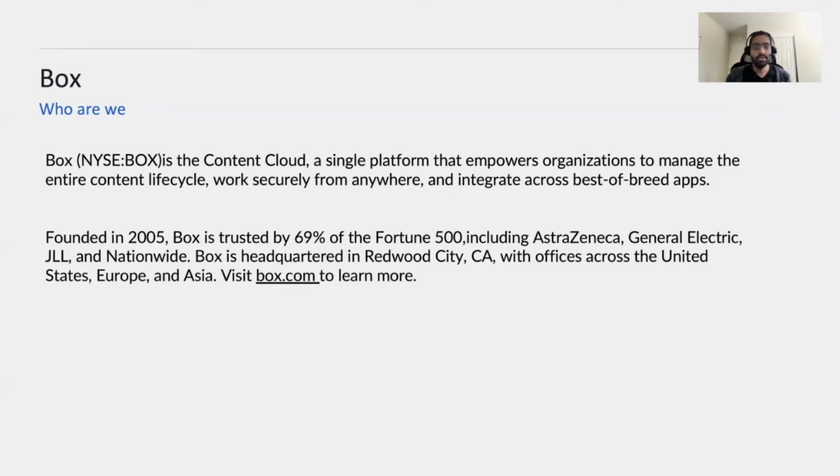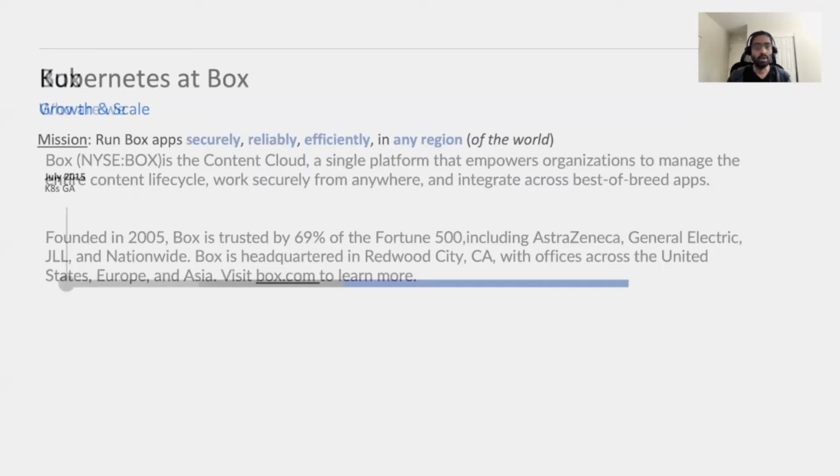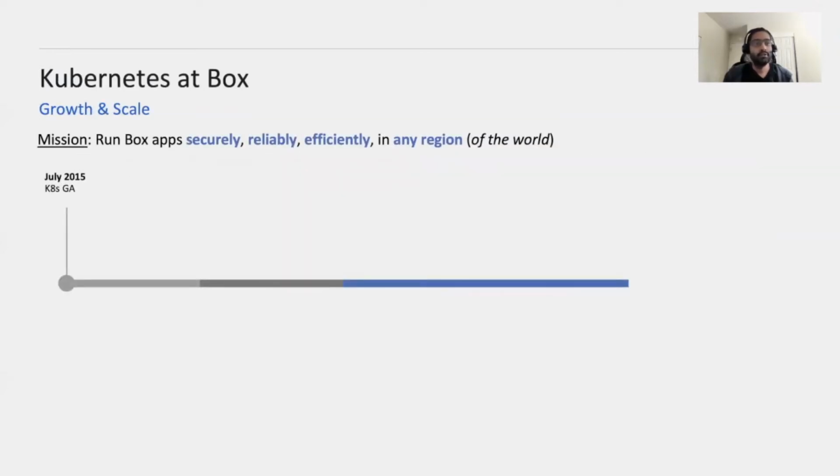As you can imagine, we deal with data, and lots of it comes in and out on a daily basis, so we have to support it with our platform. We adopted Kubernetes back in July 2015, when it became GA for the first time. As we learned more about Kubernetes, we started adopting services onto it. Back in 2016, we made it GA with the code name Skynet.